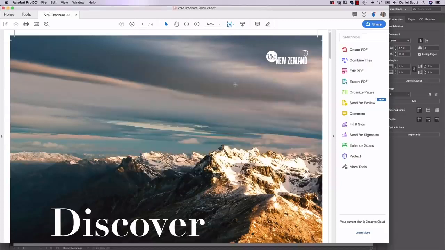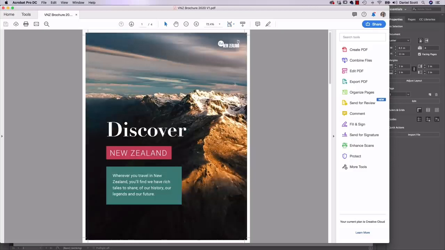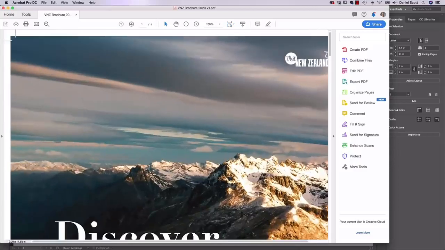So the things I want to show you, I'm going to zoom out, are these crop marks. Okay, I'm going to zoom in again. All a crop mark is, we know that if we cut from this line all the way down, joining the other line, this bit's going to end up in the bin, but it means it's going to have a nice clean edge. So it's showing you the bleed and it gives it to the printer. And if they follow these guillotine lines, they'll be able to cut it down. It'll be perfectly US letter once it's all trimmed up, and they'll print it on a slightly bigger bit of paper so that they can trim the stuff off when they're finished.